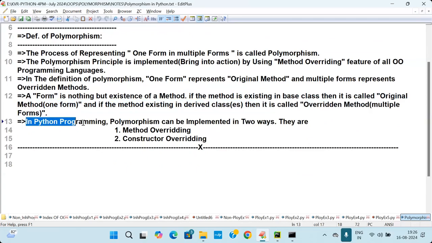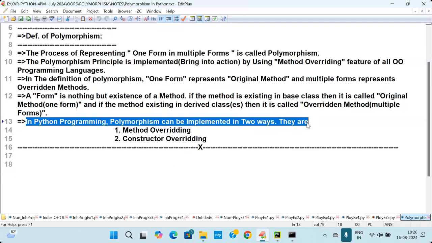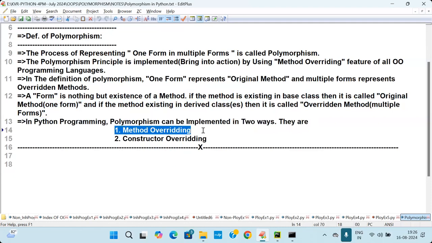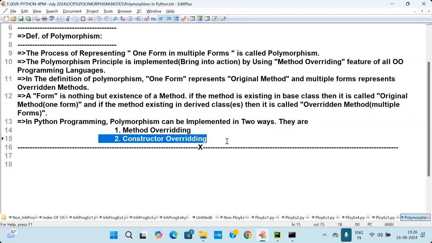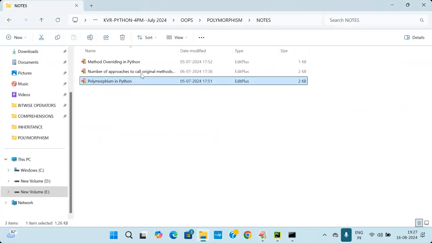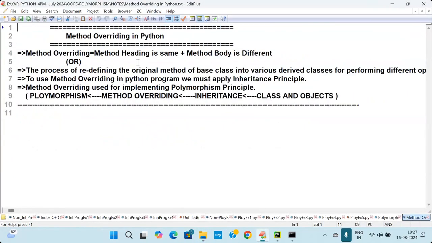In Python programming, polymorphism can be implemented in two ways. They are method overriding and constructor overriding. Look at method overriding. Method overriding means the method heading is the same, the method body is different.